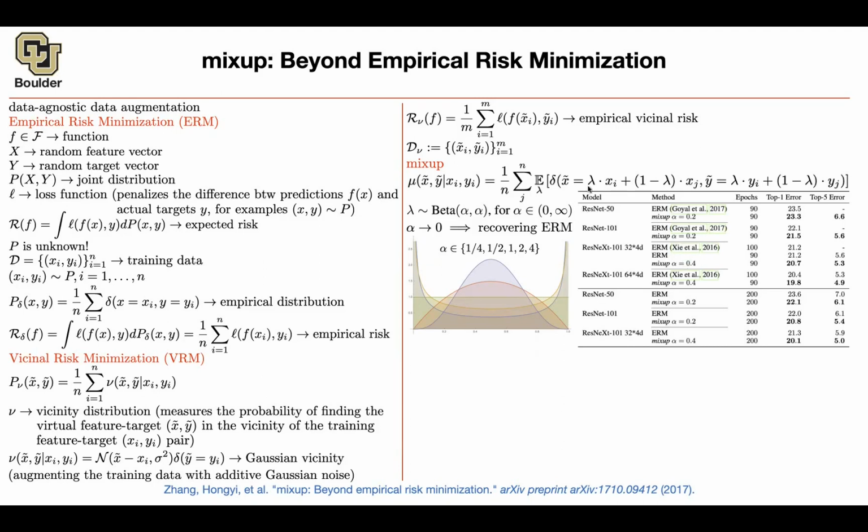But if you mean alpha being or lambda being example dependent, no, for mixup, it's not. Then that's going to be too much of a degree of freedom. If you're saying lambda to be a function, no, it's not going to be. That could be some ideas for future research, but the way that you want to set lambda is you're going to have to work with your validation data. You're not going to be able to work with your training data.